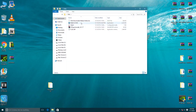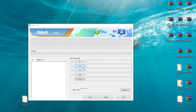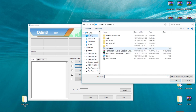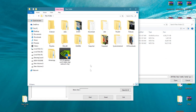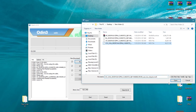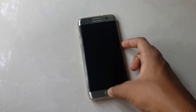Locate your Odin — I have it on my desktop. Open Odin and select all the respective files. I've copied my whole Galaxy S7 backup here because this will reset everything and delete all data. Once everything has been added, go to Options, then come back to the Log tab.